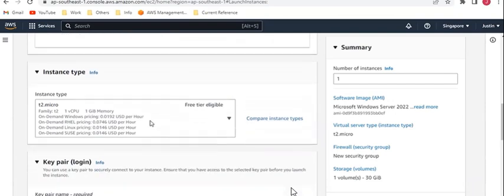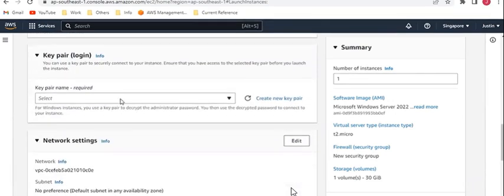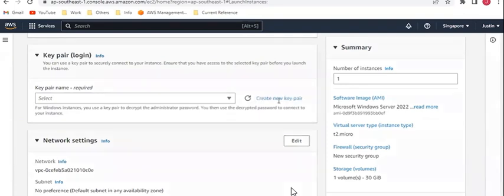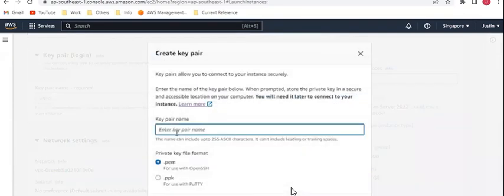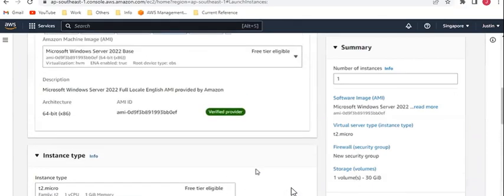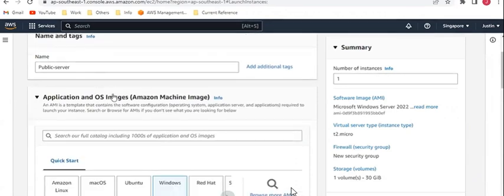This is the t2.micro. And for key pair, I'm just selecting the key pair. Let me just create a new one for today. Okay, so I'm creating a key. Right, so what are we doing, guys? We are creating a server. Okay, so we give it a name.